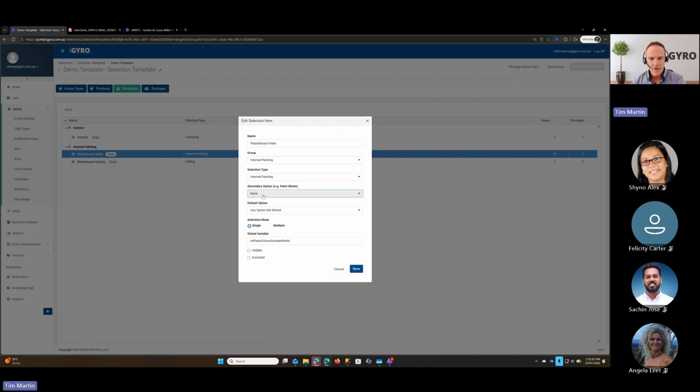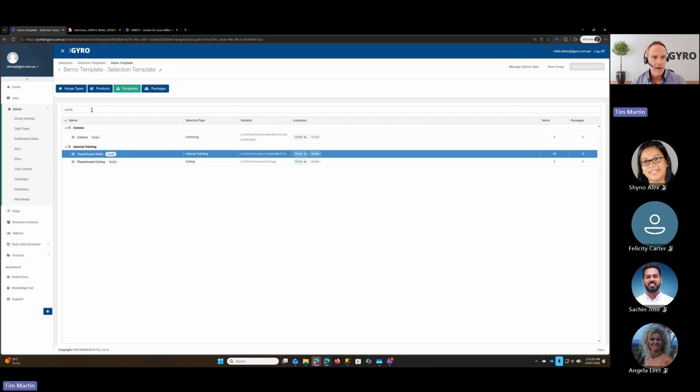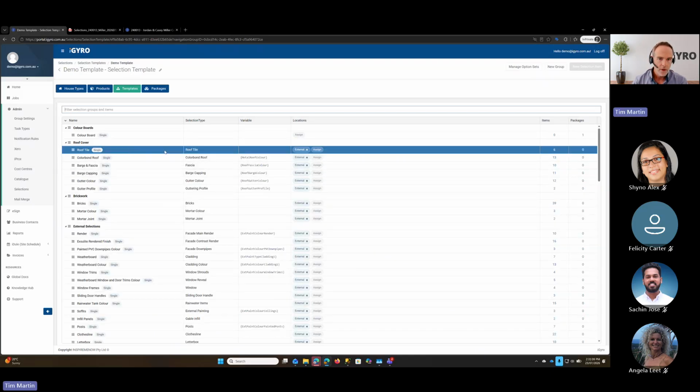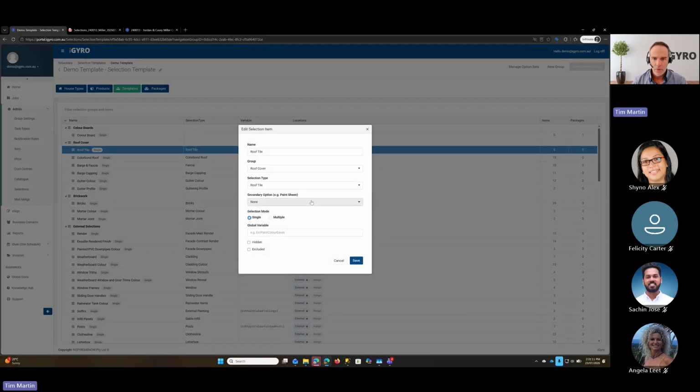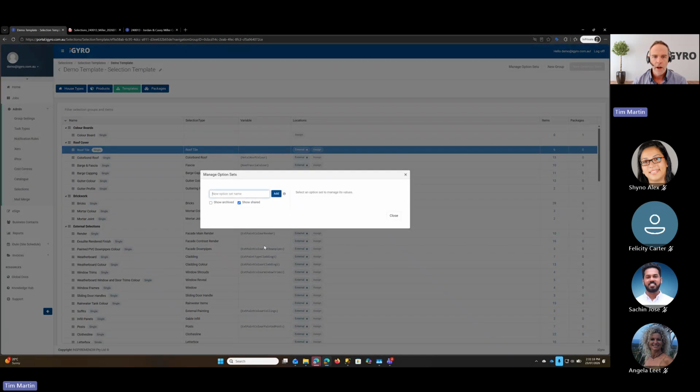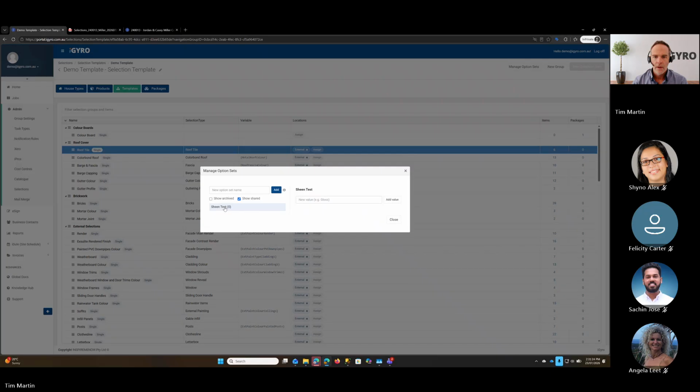This is copied from another database, so it's not showing exactly what I would have expected there, but I'll go through and set that up again. Roof tile doesn't really have a sheen, but we'll try and set one up for ourselves. So we click on Manage Option Sets, create a new option set name, and it allows us to put some values against that.